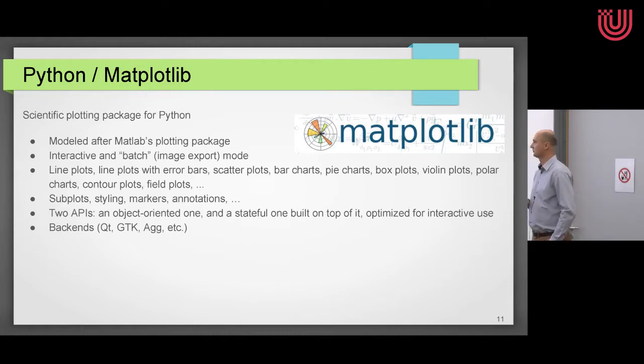So, of course, line plots, scatter plots, bar charts, box plots, volume plots, everything you can think of. And you can also do custom plots because you also have access to the basic drawing API. It has two programming interfaces. One is an object-oriented one, and there's another one built on top of it, which is more convenient to use. It can work with Qt, GTK, and you can also supply custom backends.